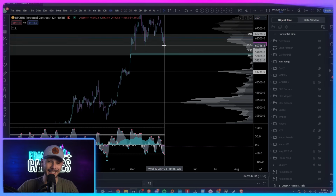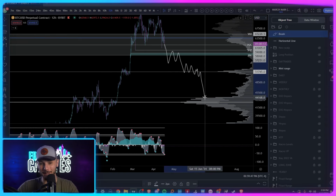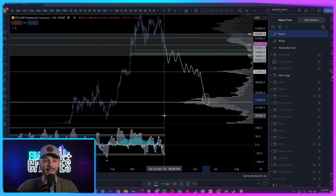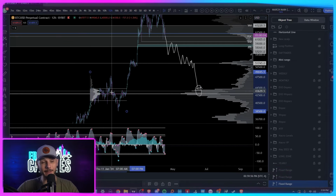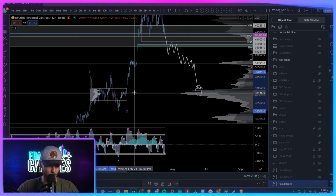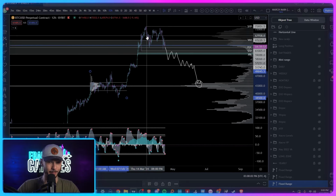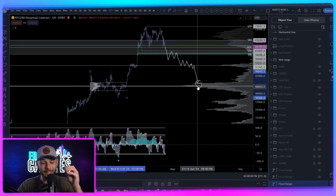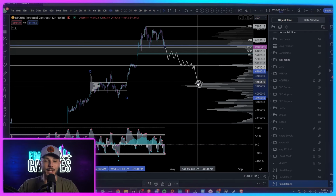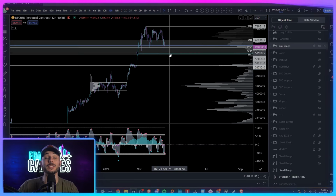And guys, this is kind of the last line of support before we wind up getting a bigger move down to this big high volume node. And in my opinion, this is the stronger level, as we have a lot more consolidation in this area. There's much more price action, a much higher volume node. It's actually the POC of all of this price action. I know it's a low target, guys, but this is going to be the stronger level in my opinion. But obviously, I'm not calling for this. I just want you guys to be aware of these bigger levels in case we do see a crazy dump to the downside.